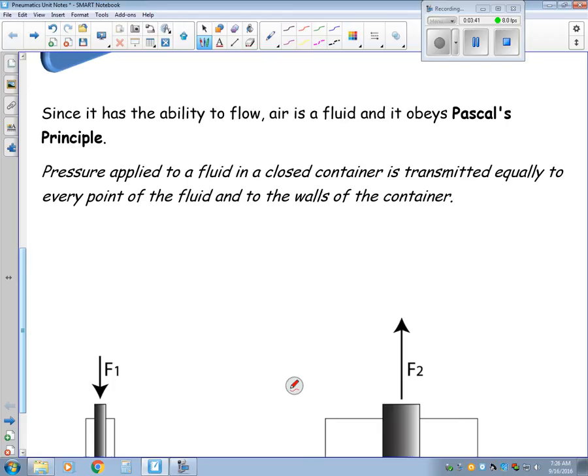So what that means then, if I have some sort of container and I have a gas inside of that container or a liquid, they're constantly moving around. Those gases are constantly wiggling around. So if I were to measure the pressure here on that wall, it would equal the pressure here on this wall. It would equal the pressure here. It would equal the pressure here. So the pressure would be the same on every single wall of the container holding that gas or liquid. And that seems kind of childish, I know, but we can apply it to something else.